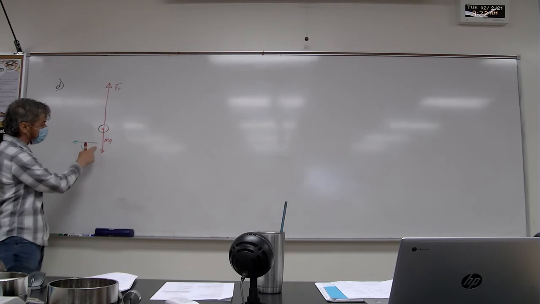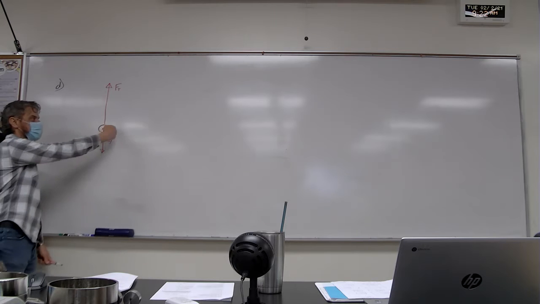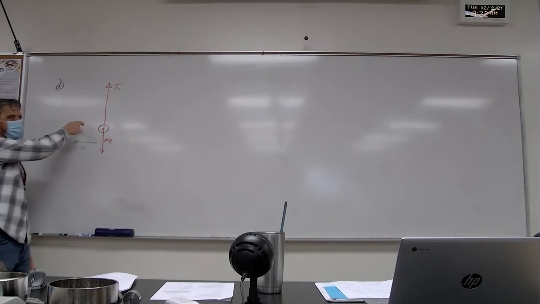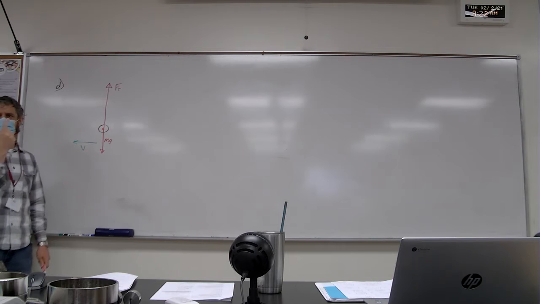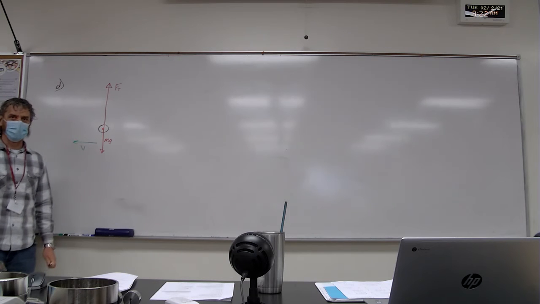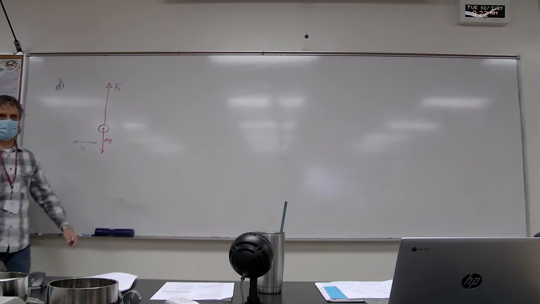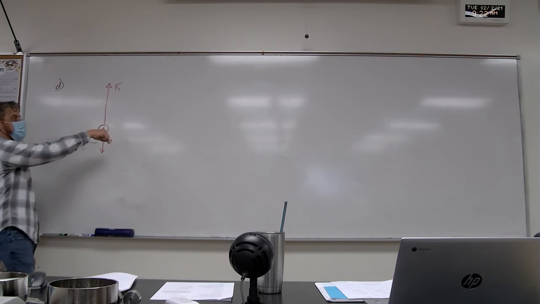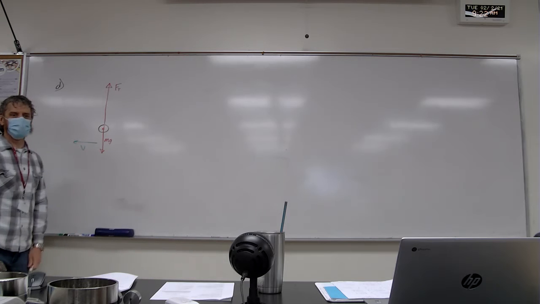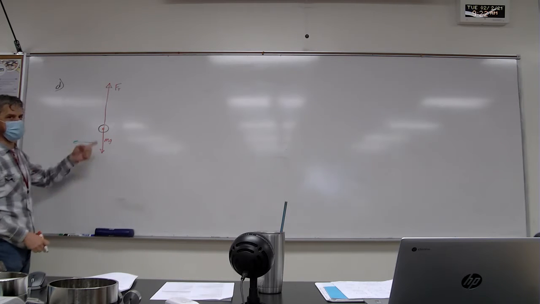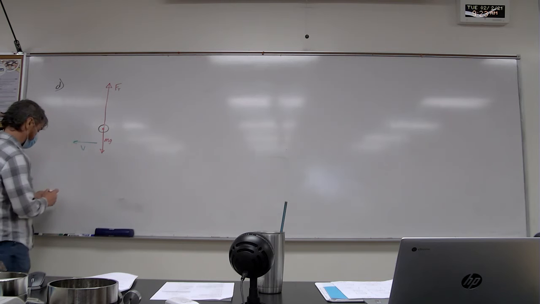If mg was the same size as the tension force, then it would get to here, and then it would move in a straight line at constant speed, because that would be Newton's first law. An object with no external net force, meaning the two forces would cancel out, will travel in a straight line with constant speed. So because it's moving in a circular arc, obviously it must have a net force that points towards the center of the circle.